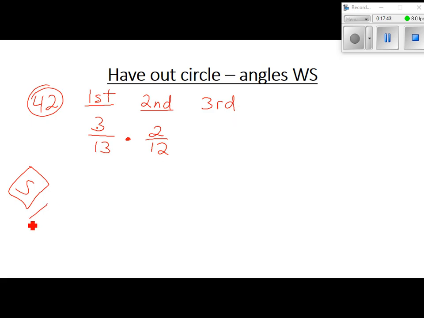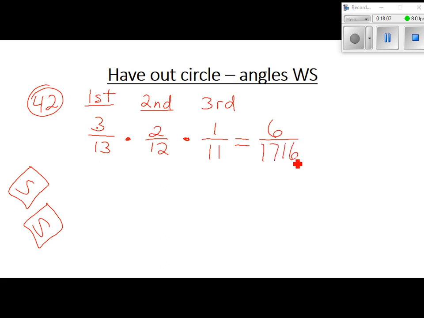Now there's another S laying back here on the road somewhere. What's the probability that the third one that blows out is the third S? 1 out of 11. Sorry. So on top, it's 3 times 2 times 1, which is 6. And then we multiply the bottom ones. Multiply all the bottoms. 1716.